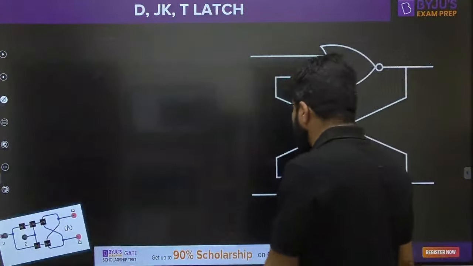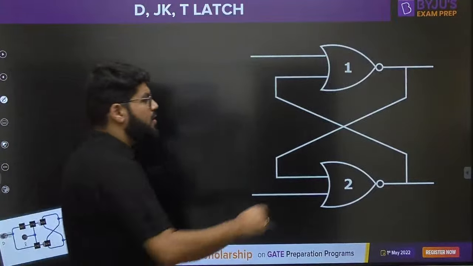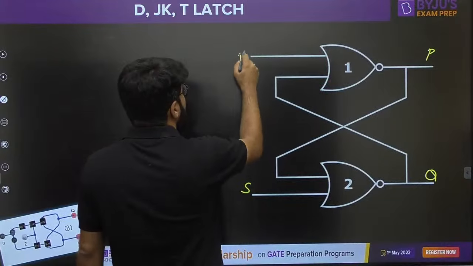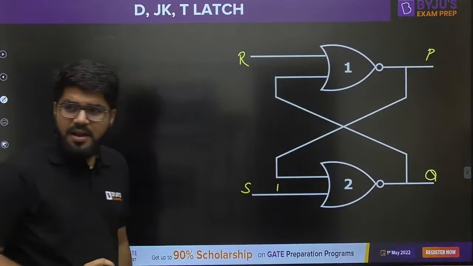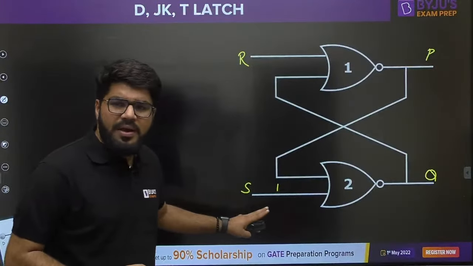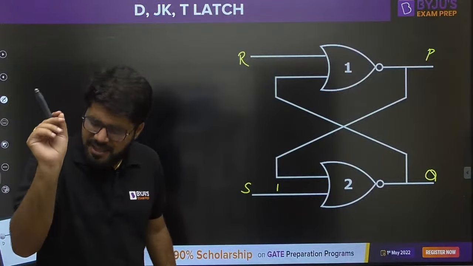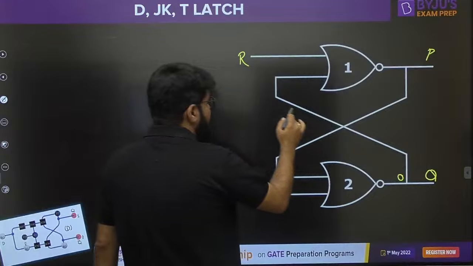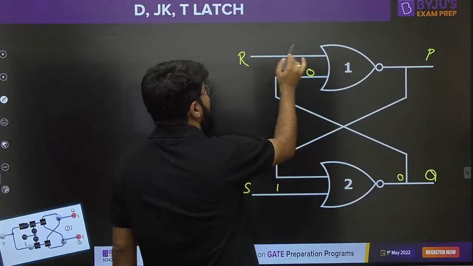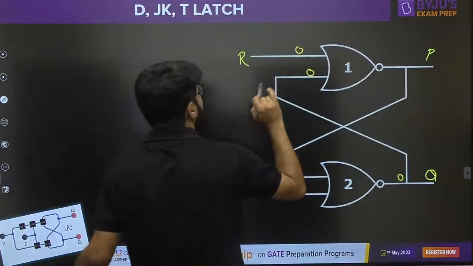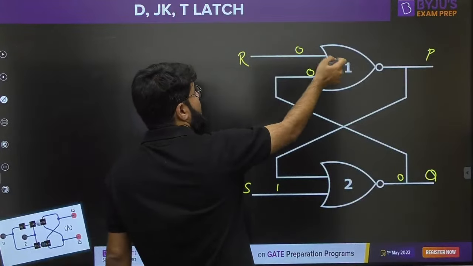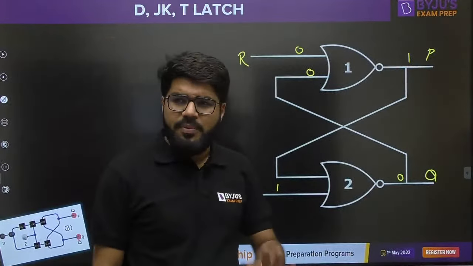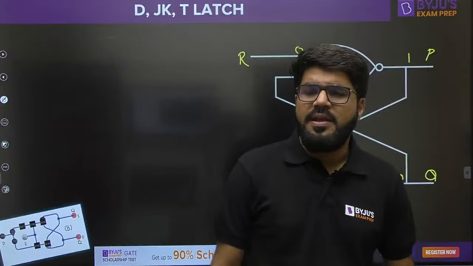Even if you want, we can do the analysis once again. It will take hardly a few seconds. Whenever the input to any NOR gate is 1, even if a single input is 1, the output becomes 0. So this output is immediately 0. Then this runs through to the second NOR gate. I have taken R as 0: S equal to 1, R equal to 0. So now if you look at NOR gate number 1, both the inputs are 0, and if both inputs of a NOR gate are 0, its output will be 1. It is very simple.